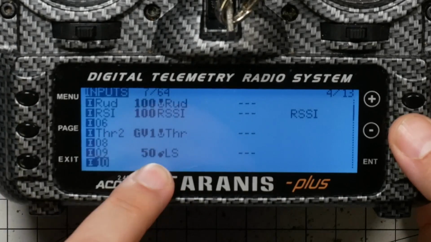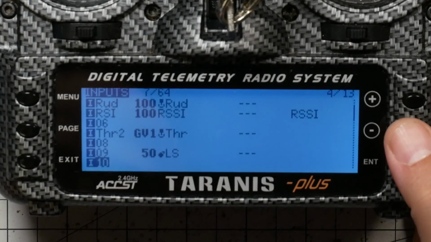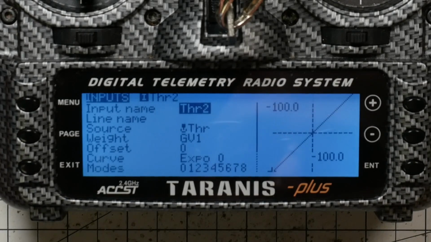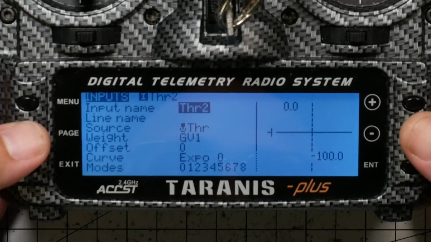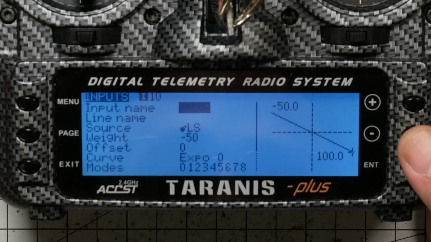So here is the little tricky thing that we use to adjust. Now, the offset is going to be tricky. When the switch is all the way up, we need the value to be 0. When the switch is all the way down, we need the value to be minus 50. That's what we need. All the way up, 0. All the way down, minus 50. That is all we need to make happen.